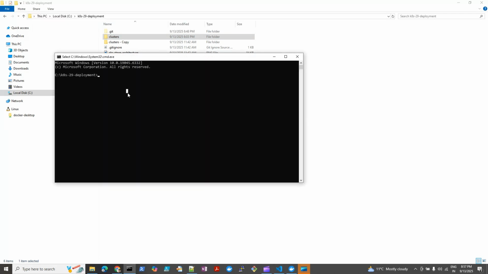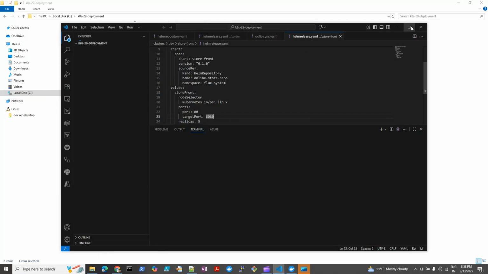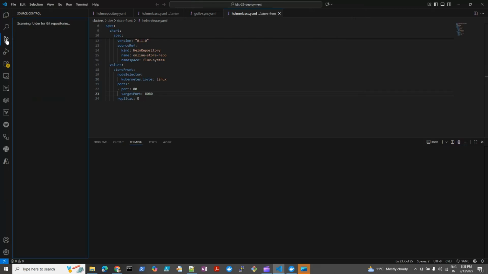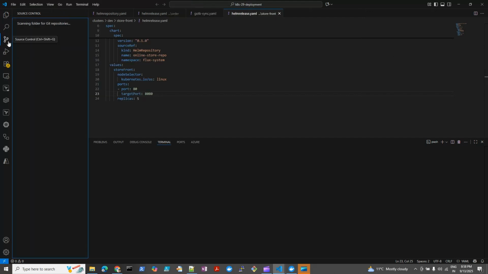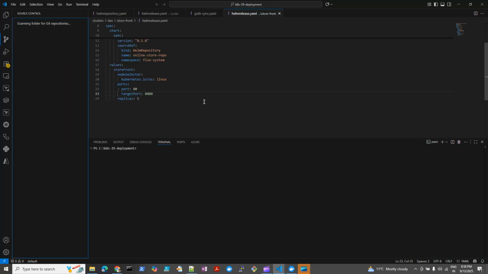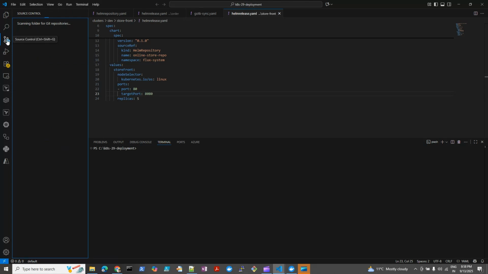Let me open it again. My system is slow, that's why it is not able to track these changes. Yeah, now it is showing the change. Yeah, my system is a bit slow.